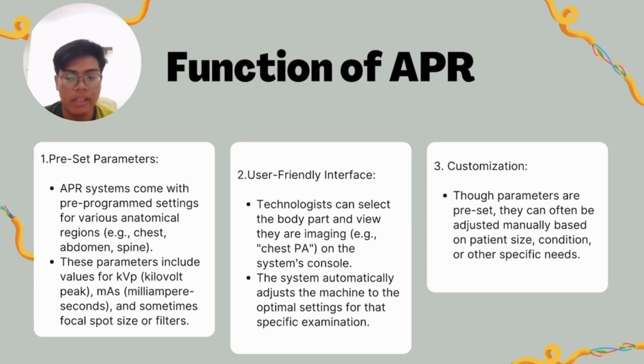Other than that, it also has a user-friendly interface. Radiographers or technologists can select the body part and view, for example chest PA, on the system console. The system will automatically adjust the machine to the optimal setting for that specific examination.